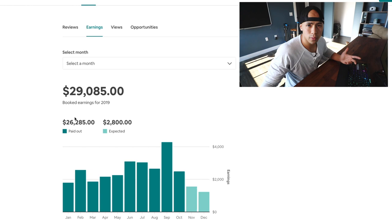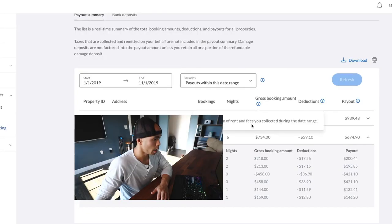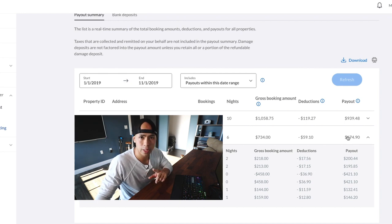So here's one of the accounts I use for my shipping container home. You can see the monthly bookings right here. Dark blue is what has been paid out, and light blue is what's been booked but hasn't occurred yet. Jumping into my VRBO account — also known as HomeAway, now owned by Expedia — I made just shy of $700 from there, which is something interesting about VRBO and what's happening to them as a company.